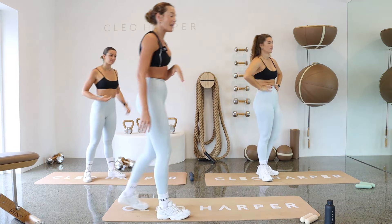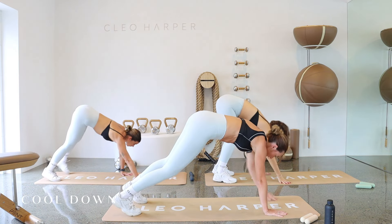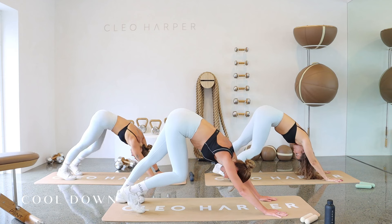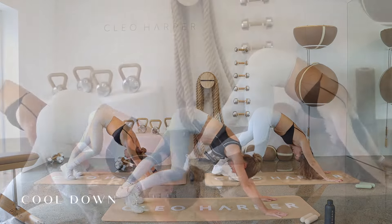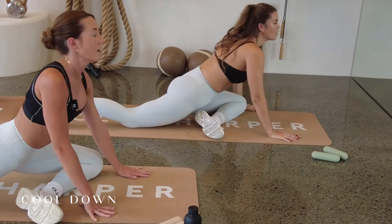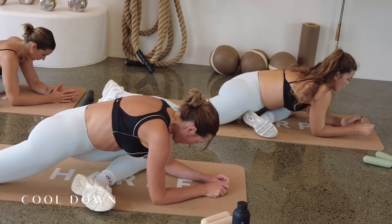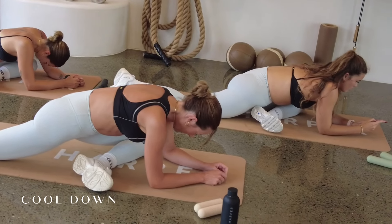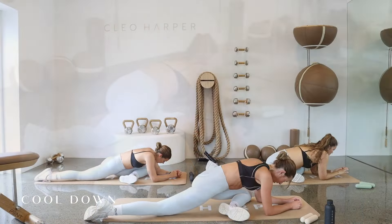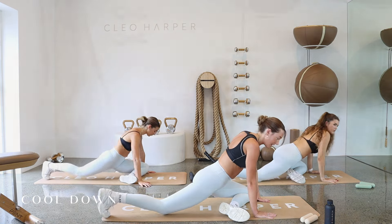Good job today, ladies! Well done. Let's come to the backs of our mats — rolling straight on down into a downward dog. Planting your heels down, take a little pedal through your legs, and maybe a little rock side to side. Well done. We're going to bring our left leg through — holding that pigeon pose. Lengthen your right leg out, come up nice and tall, pressing your hips in towards that left leg. When you're ready, gently start to roll on down — if you've got that flexibility, feel free to rest your head down. Just holding whatever feels good, feeling that stretch through your left glute.